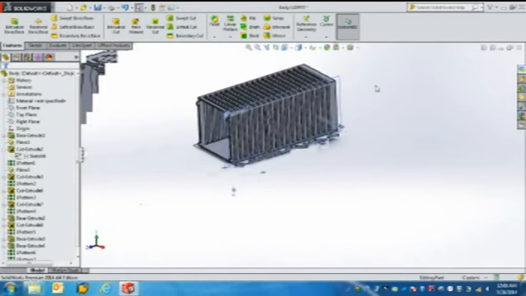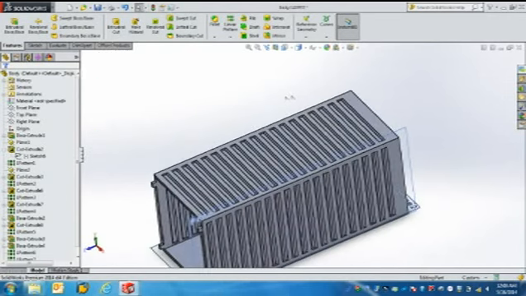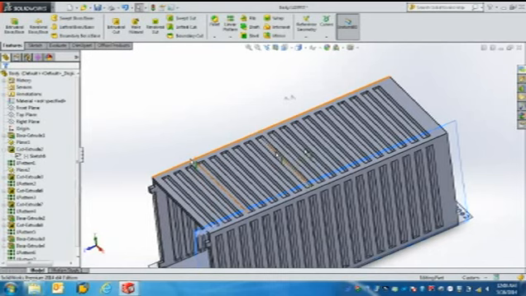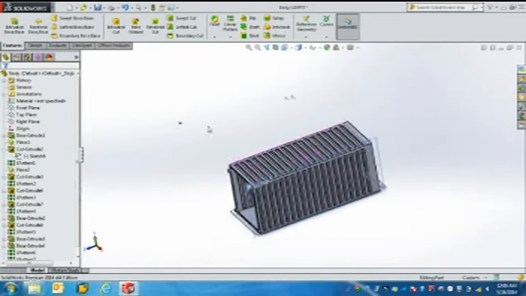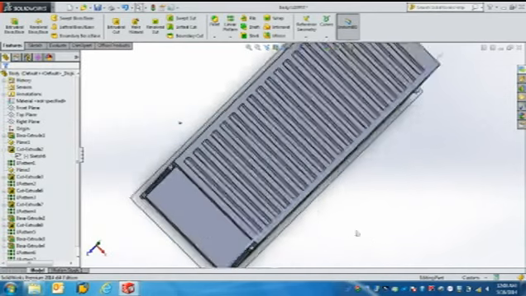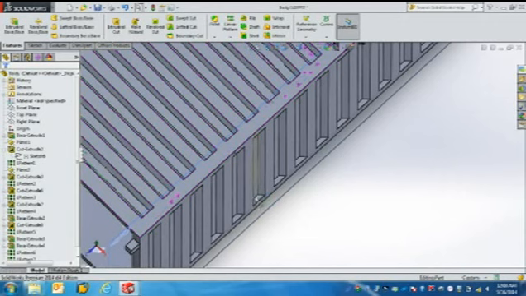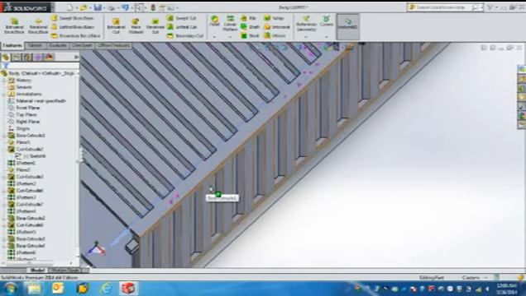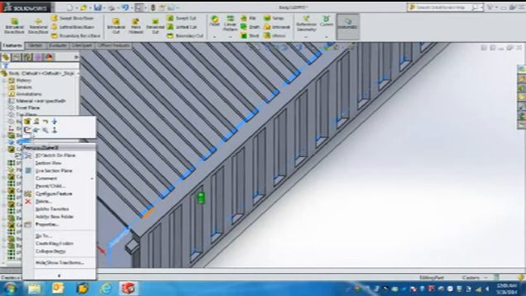let's say first we will have to draw these slots on the roof of the container, and for this purpose I will take a plane having some appropriate length from the right side of the container. This plane, let's see how I have chosen it.